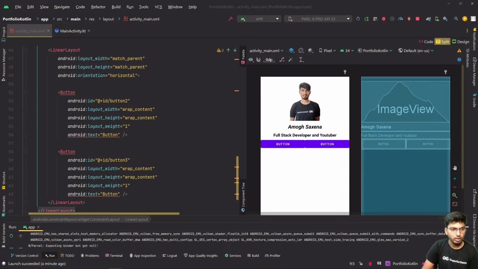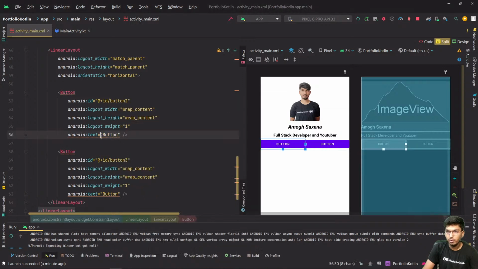Inside this, we have a linear layout, which has nothing much but a few little changes you can implement. This linear layout should be kept as it is. And inside this, the buttons have a text attribute. In the first one, I'm going to change it to skills.